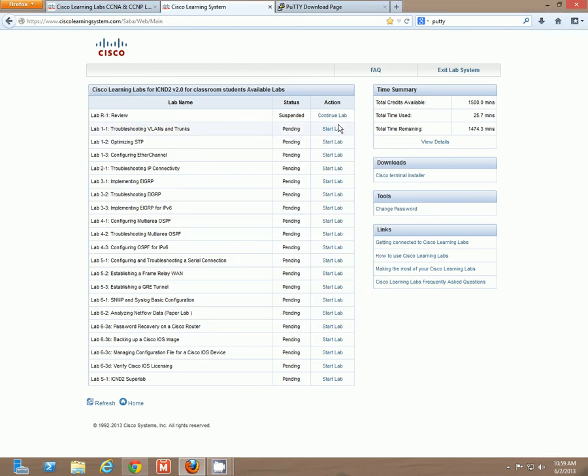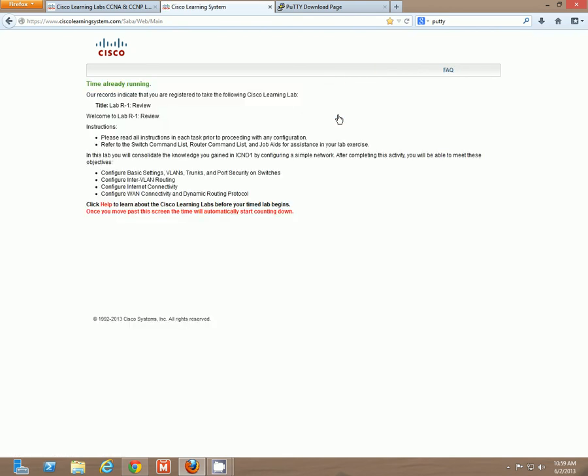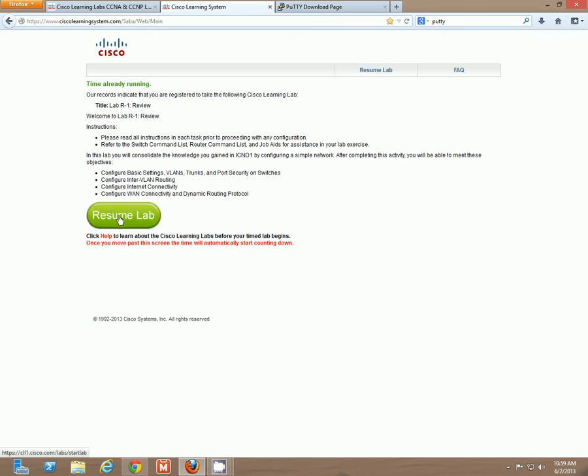We hit OK here. Now, we have looked at getting started, how to use, making the most of, and now we're not going to waste too much time in the lab. So now we click on Continue Lab, or in your case it might be Start Lab, and you know what, we're already ready to go here. What we're going to wait for is a green button to appear right down here, and yes, there it is, Resume Lab, and up at the top we see Resume Lab. Sometimes in some labs you will not see the green button, but you will see the menu item up at the top. And as you can see, look at this, time already running. So don't think you can hang out on this page without a penalty. You need to start this lab right away.